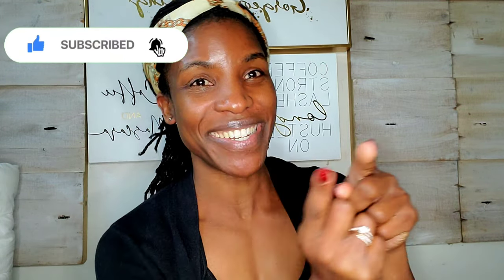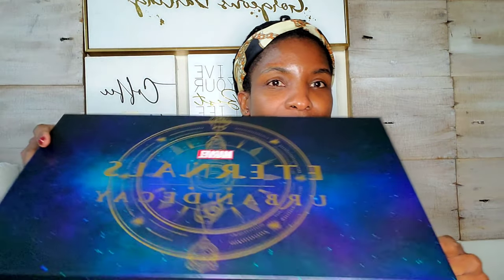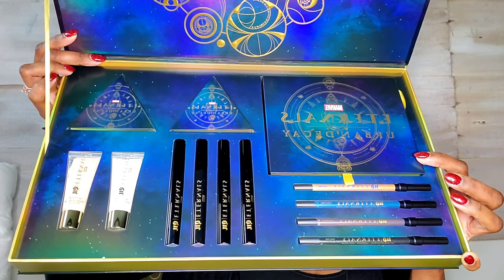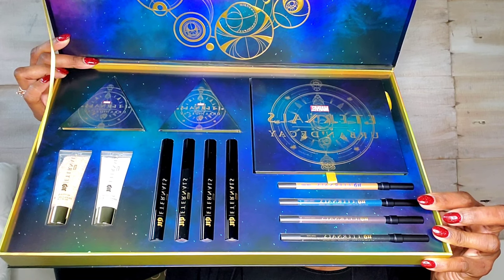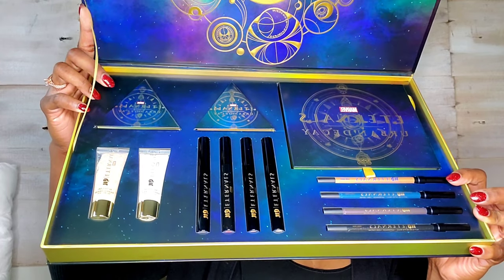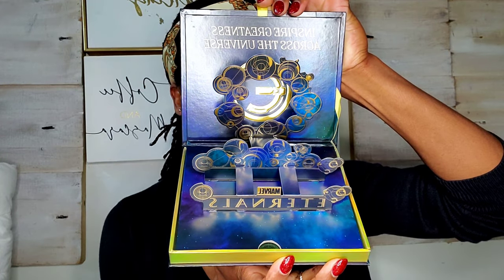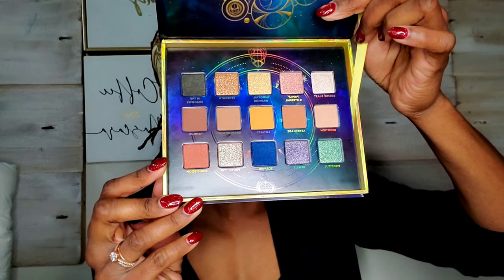Let's just jump right into this makeup review. Here's the box, and this thing is huge. In this collection, there's an eyeshadow palette with 15 all-new shades, 4 waterproof eyeliners, 2 highlighters, 4 lipsticks, and 2 body glitters. So this is the eyeshadow palette, and that's what it looks like inside. These are the eyeshadows, so I'm going to go ahead and swatch them for you.